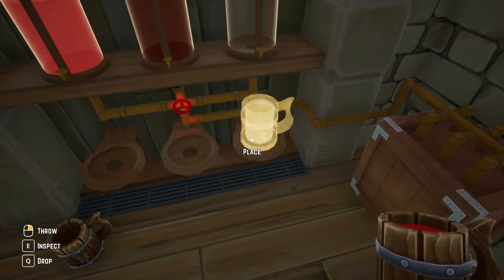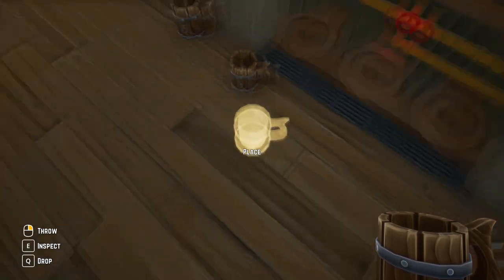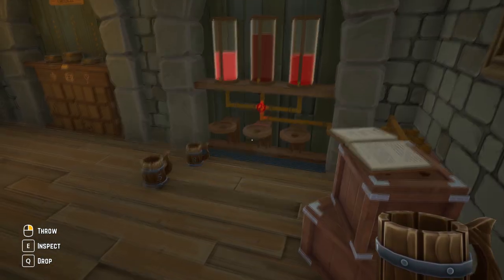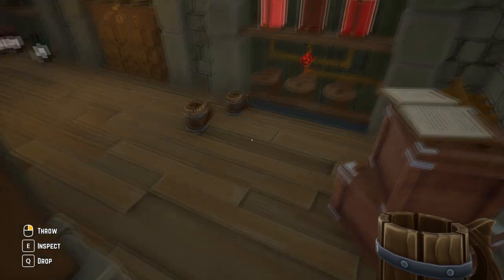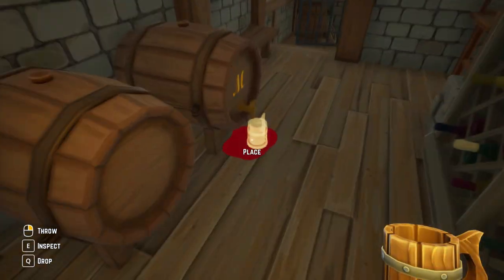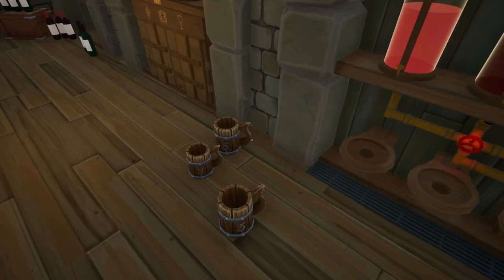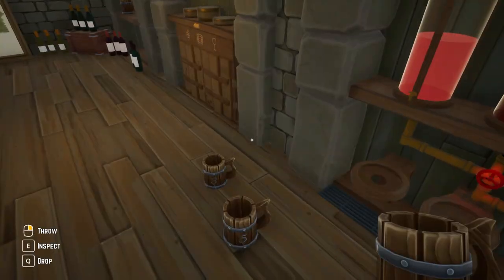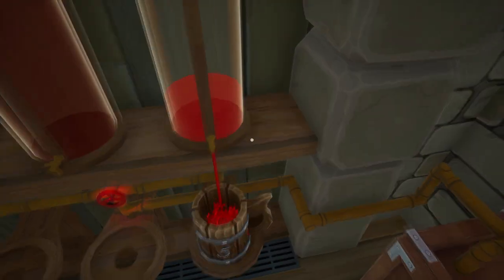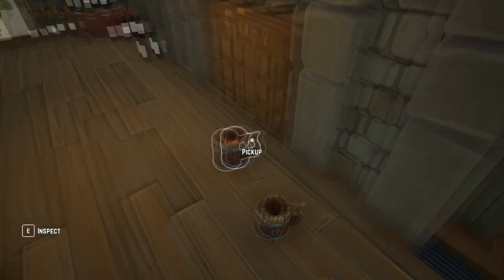I cannot pour it inside there. Oh, okay. So I pour 5 inside. Should I take more? Wait, let me think. Okay, no. Let's take 3 of the medium. Let's pour 3 inside. So there's 3 inside now, right? I need 4. There's 3 inside there. What else?